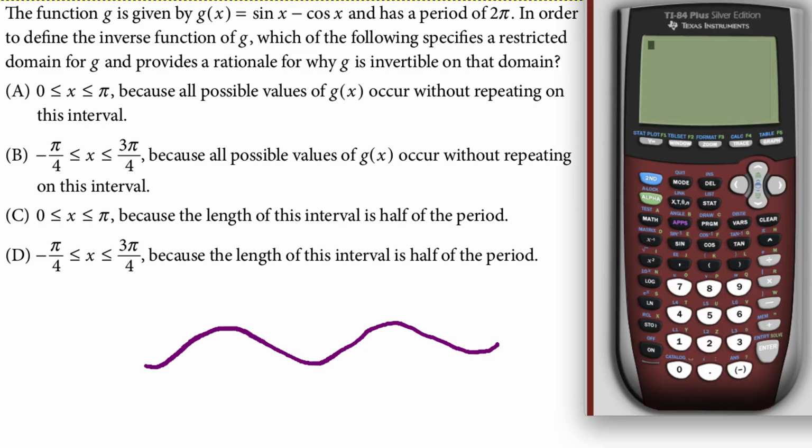So let's start by graphing sine x minus cosine x. Let me check to make sure my mode is correct. I am in radians, that's good. So I'll do sine of x minus cosine of x. And I'll change the zoom to standard because I was doing some other stuff here. Okay, so I want to pick these things. Now, I know I'm going from -1 to 1 on the y values. Or I guess, sorry, not -1 to 1.